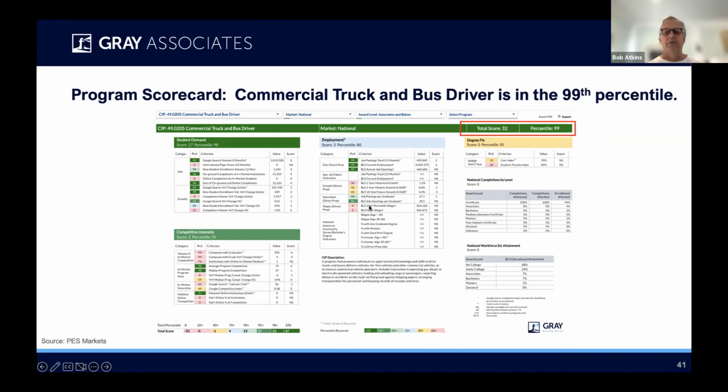It's all green. Then I get down here to wages, and I've got 2 flashing reds that would concern me. And I've got some concerns over here in terms of level of competition. This, however, is very local because you can't do this online. So the degree to which there's competition nationally, which is the market we happen to be looking at, the answer could be quite different if we were looking at a given local market where this program may or may not be widely offered.